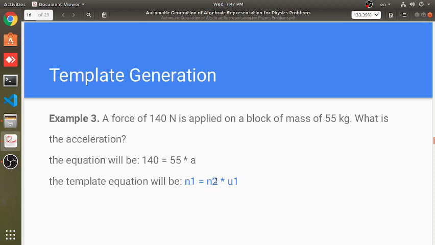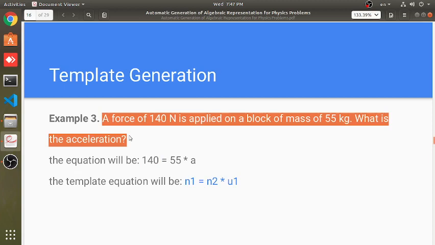So n1 and n2, those n stands for number and u stands for unknown. Whenever we have one or more unknowns, they will be termed u1, u2, u3 like that. And if there are numbers, you will note them as n1, n2, n3 like that. So if we replace them, we get just the form of the equation, we are not giving specific values. So that is a generalized form for any word problem of this form.